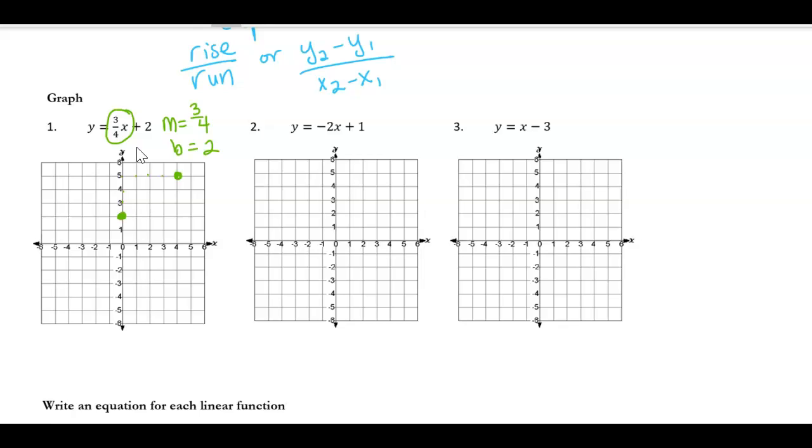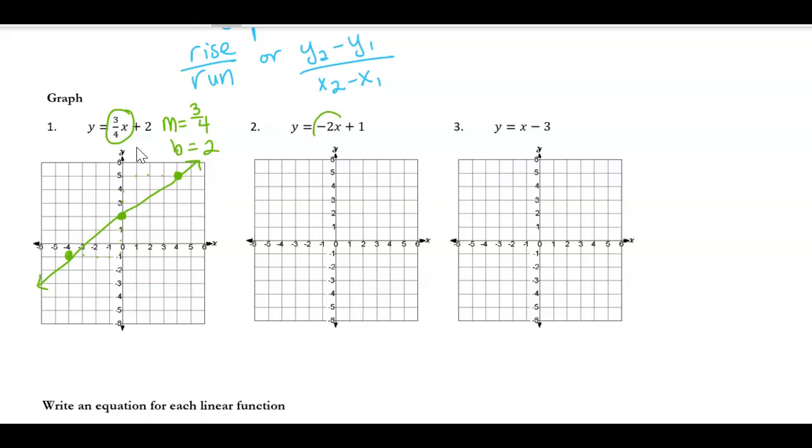And I want to do the same thing on the opposite side. And so instead of going up and to the right, I'm going to go down 1, 2, 3, and then go to the left 1, 2, 3, 4. And then what it makes is a straight line. Okay, let's look at the next one.